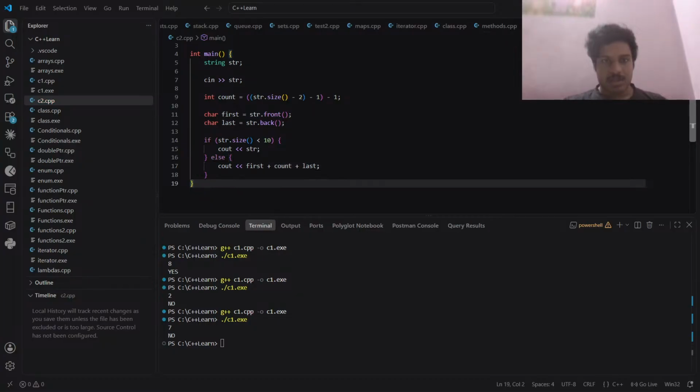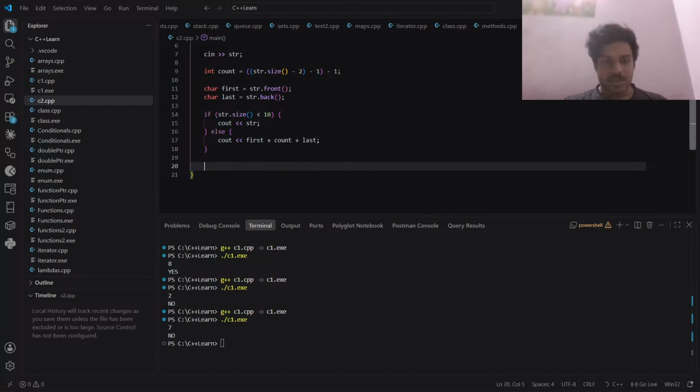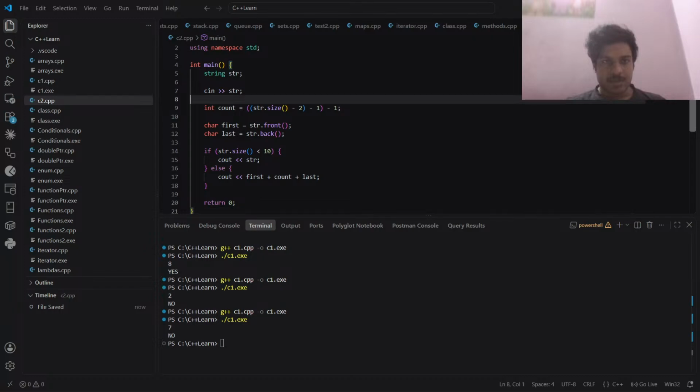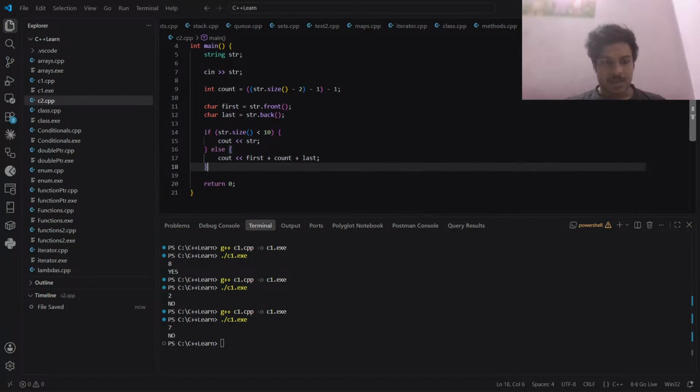Okay, looks good. So let's try running this. Good enough for now. Return 0. Okay, looks good for now. Let's see what we get after running.